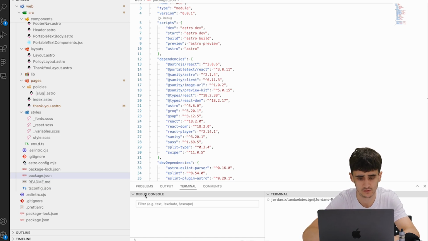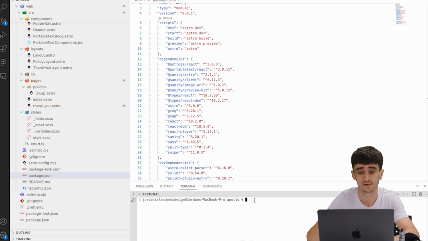All right, so I'm in a project here. A lot of you would have probably seen this. This is Apollo by Liam Doherty. We're about to add visual editing to it. It currently doesn't have visual editing in. And it's actually a pretty simple process, so if you guys can pay attention for about 30 to 45 minutes, then you'll be able to implement this. If you can't pay attention for 30 or 45 minutes, then don't even bother watching the video because you won't be able to build this.